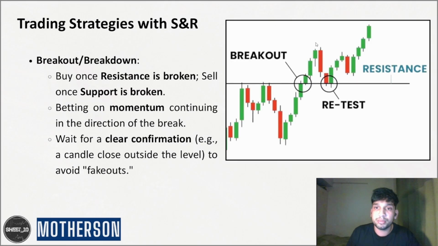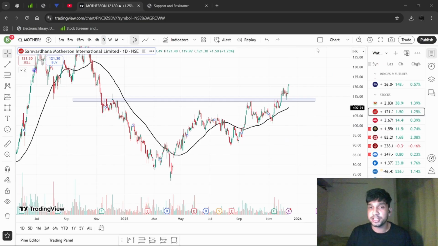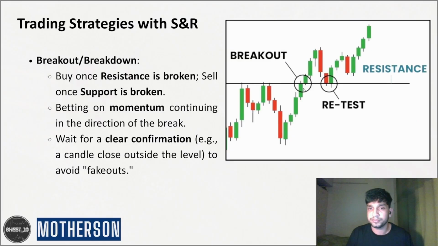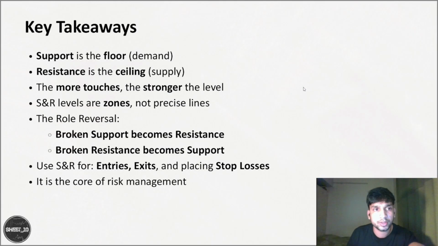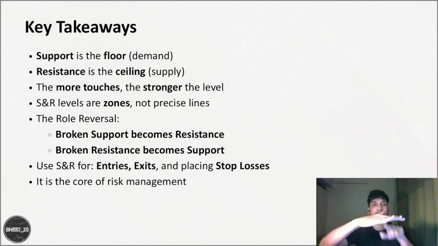Again, one more example. So this was the retest that I explained. The price crossed and it came back down. Retest, and you can buy it on retest. Okay. So basically, what this video explains is what is a support. Support: the price is coming down, it takes support over here, and from there there is a possibility that there will be buying in that stock. What is the resistance? The price has been going up, and there is a ceiling. There is a possibility again that it would come down.